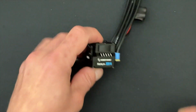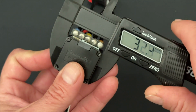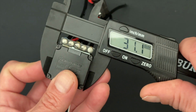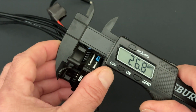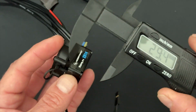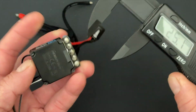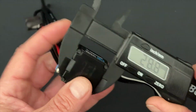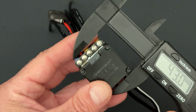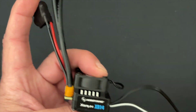First and foremost, this is a pre-production sample that I got, and we're just going to take a quick look through the basics. You see there, it's 31.1 wide. We'll go all the way to the top of the fan just to give you an idea: 26.8 there, but if you just go to the heat sink, you're looking at 16, and then this way we are looking at 28.9 millimeters. We'll do the whole board too, just so you get an idea. It's 35 to the end of the board in case you're dealing with some tight fit.